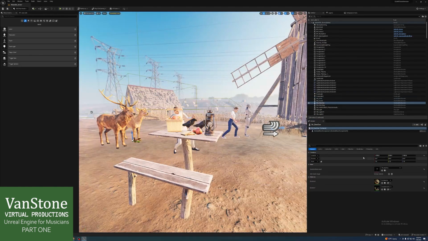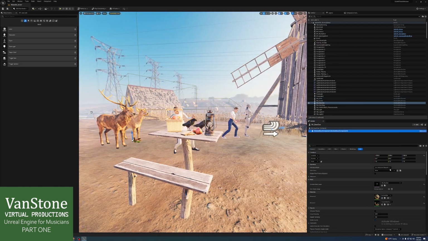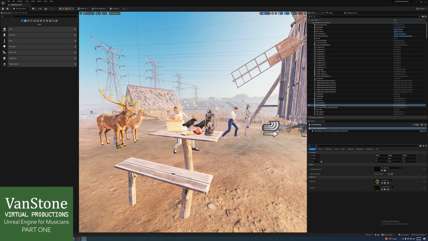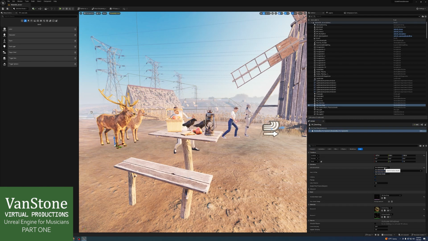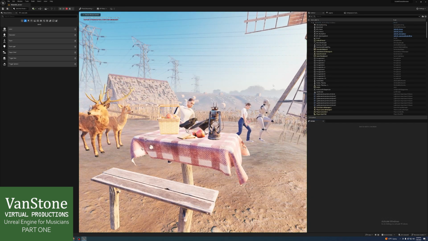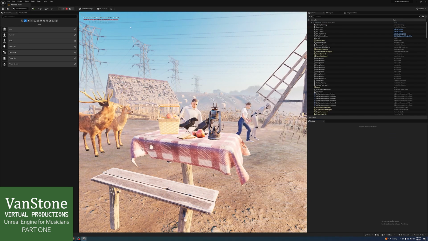So next, we're going to go ahead and add an animation asset here to our doe. Now she's just idly chewing. And now we're going to do the same thing here for our stag. We're going to give him look around. So now if I hit play, we have 7 characters all moving.